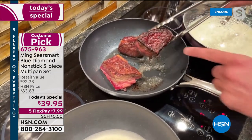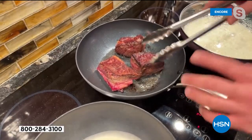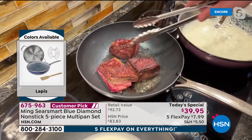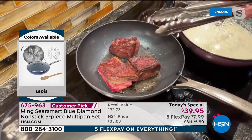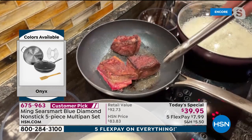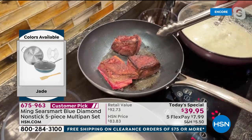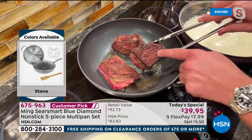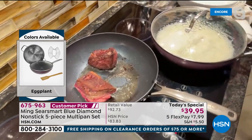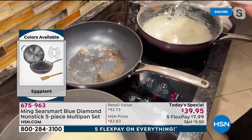You can really sear and brown in this pan. Look at this browning and caramelization on these short ribs — you could not do that with ordinary nonstick. But because our nonstick is infused with diamond particles, you get amazing heat transfer, amazing searing and browning. And you can use metal utensils — go right in here with no problem. Chef Ming also added SearSmart technology, which gives you a slightly roughened surface for incredible searing and browning just like cast iron. This is not just a skillet — it's a Dutch oven, a roasting pan, a saucepan, a wok.